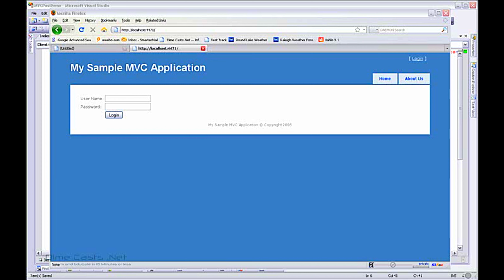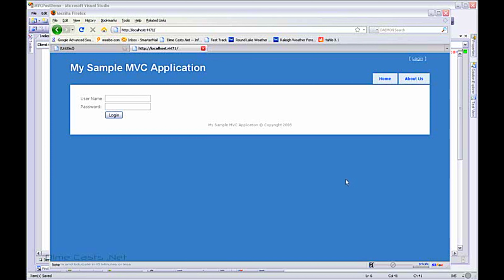There's also the scenario where you may have a controller action that is of one name, but the route of another name. And you don't want to necessarily change your routes, and you don't want to necessarily change your controller action because maybe you have a lot of code dependent, and you want that one route to map to the other controller action. And this is also pretty easily done within the MVC framework. So I thought I'd take a look at that today and show you how to do it.